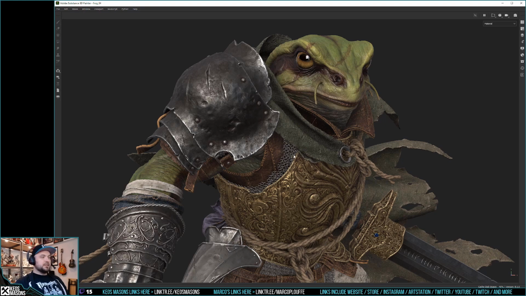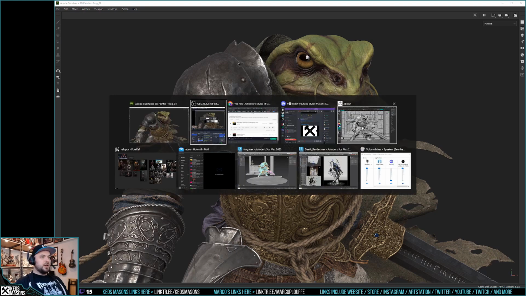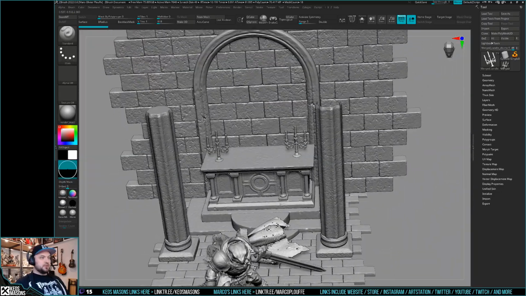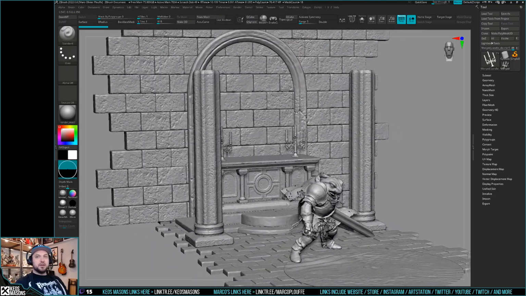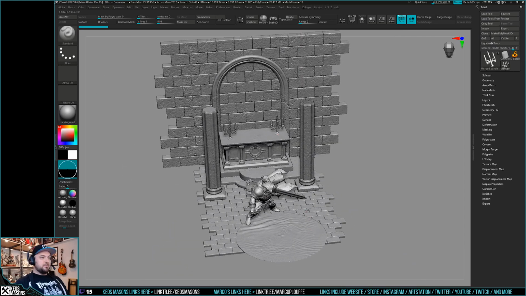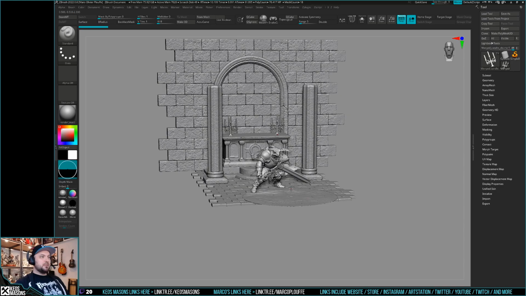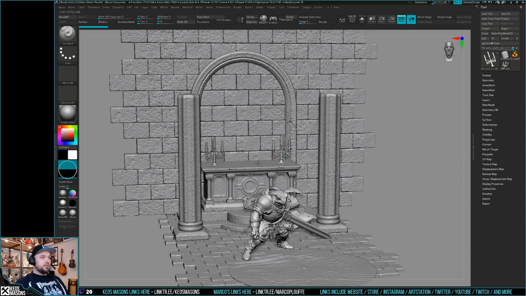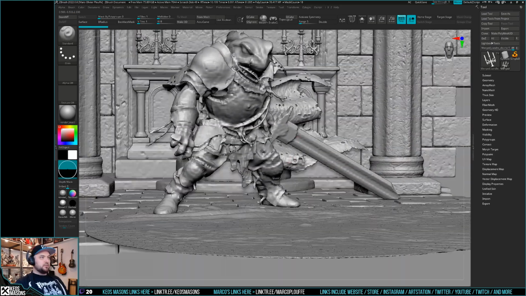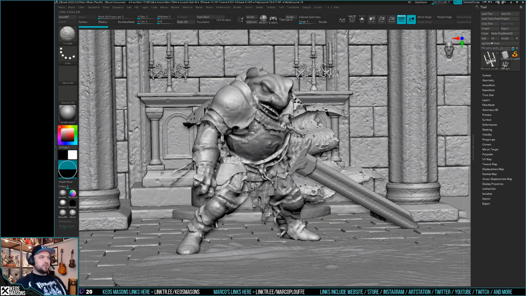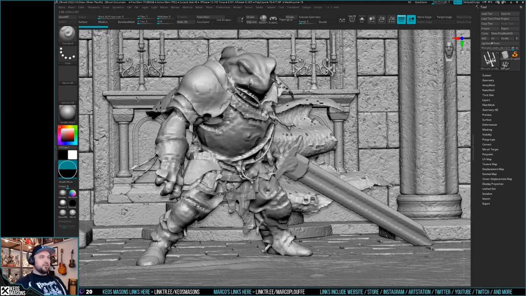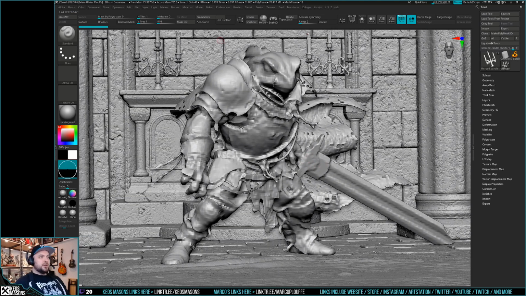Something else that I did behind the scenes is I worked on a kind of background for him. So as you can see, there's a few assets in there. The reality is that a lot of it is going to be copied and pasted. But this scene should give a cool composition. We'll figure out the right camera angles and everything when we get there, but that's where I'm heading with this. And I also had it textured.